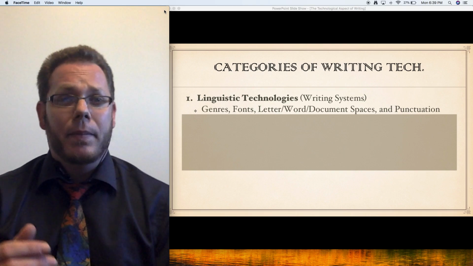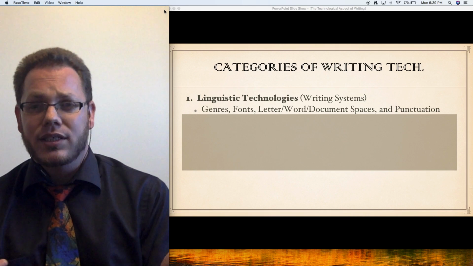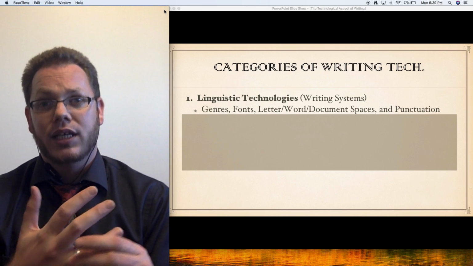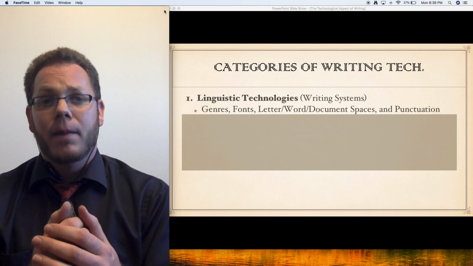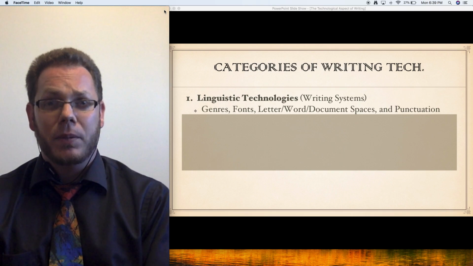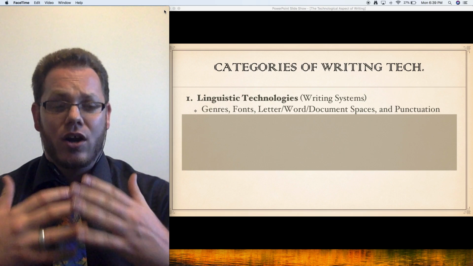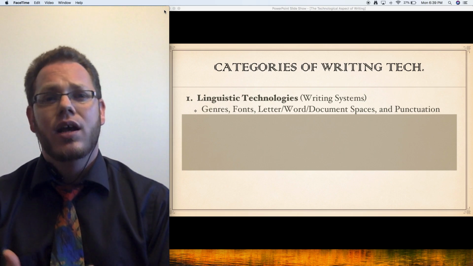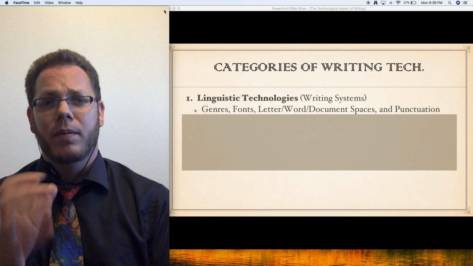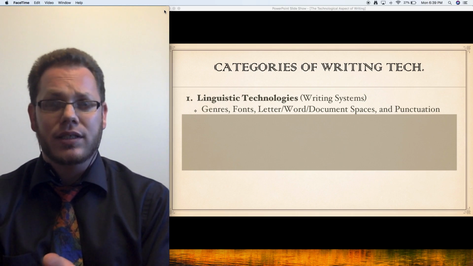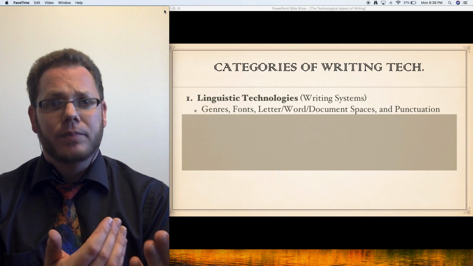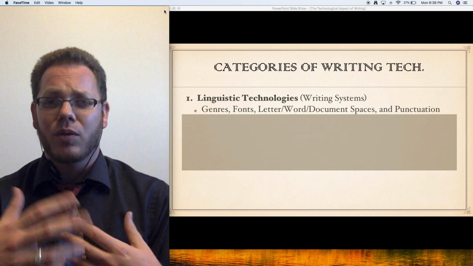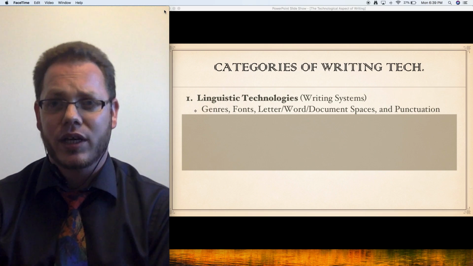Moving on. So there are all these different types of document design-oriented technologies. The closer they are to the word, the more likely I am to connect them to linguistic technologies. But when we talk about things designed to help us uptake information that are at the textual level, not at the production of text level, then even a genre could be considered a linguistic technology, or a technology, something that was designed to enhance the way we communicate.